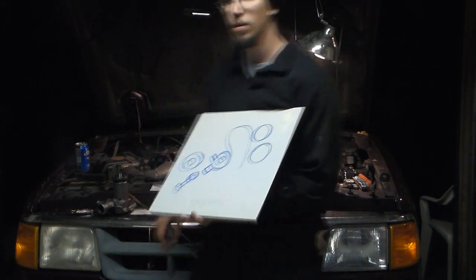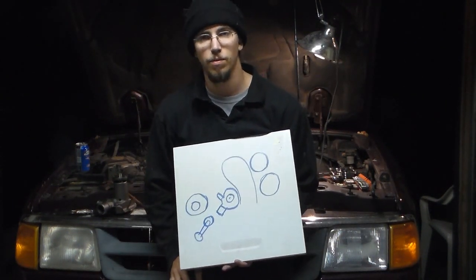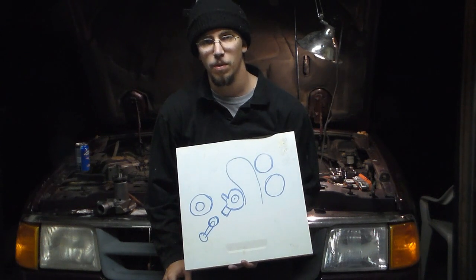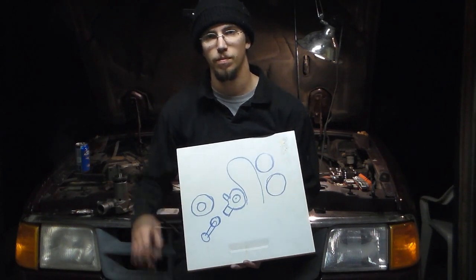So I've hung my $300 cell phone up here, and we're going to see if we can get some video of getting down in there. Hopefully I won't get my fat head in the way, and we'll go from there. So first thing we're going to do is drain the radiator, and then I'll show you a trick to getting the tensioner off.